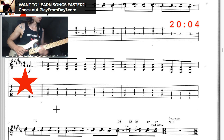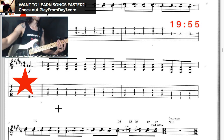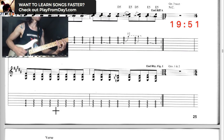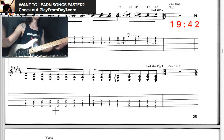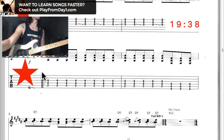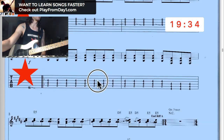So I'm going to go one. Okay, here. Yeah. Okay, that's not going to be that bad. Again, it's just more of a speed thing, but I think with the chords, I'm going to be able to do alternate strumming. So let's do no tempo practice here.